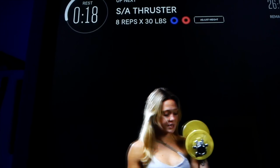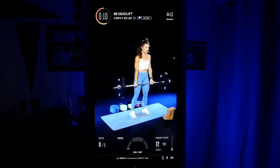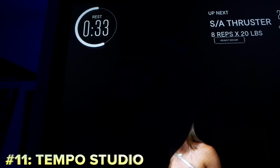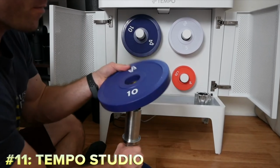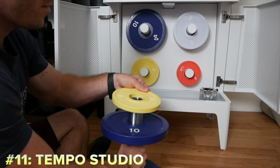Now, when it comes to strength training, what I'll typically do is 1 to 2 movements with the barbell, and then often I'll take a more dumbbell focused strength class. And my go-to for strength classes is the Tempo Studio. Because look, I've been coaching strength training for over 15 years now, and I just really value having a well thought out progressive free weight strength program with rests and reps and sets that all make sense for good long-term results. And no one does that better than Tempo.